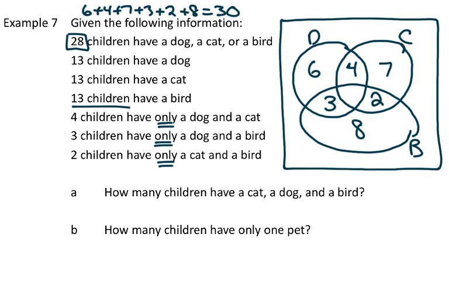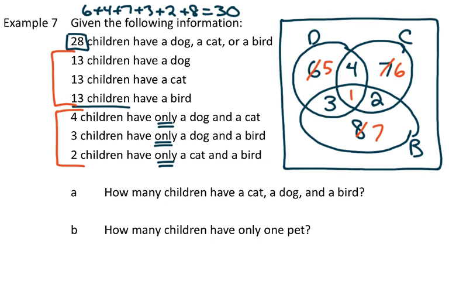What we do know is that these 3 pieces of information are set. Because of the mathematical language that was used, those will not change. These we base off of incomplete information. So what we could do is say, maybe one of those kids did have all 3, which would change our counts. We can't change the 4 and the 3 and the 2 in those double intersections, but we can change the number of children who have a dog. It would have to be 5 to make that work. It would have to be 6 who had just a cat, and it would have to be 7 who had just a bird.